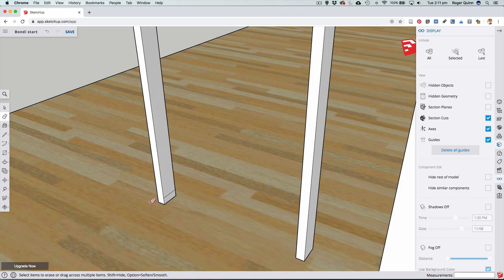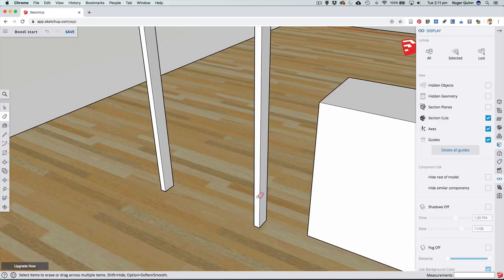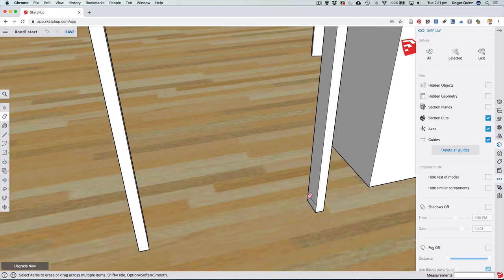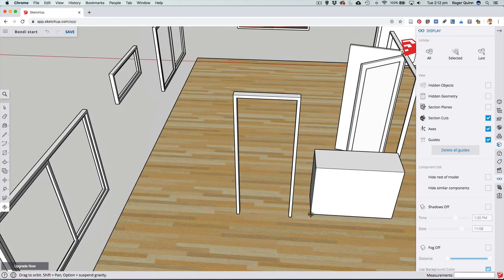Okay. Incidentally, it's always a good idea to go through and clean up your geometry. There's a little edge there I don't need anymore, so I'm going to fix that. And I'm going to get rid of that one too. And by the way, there's really no difference between using the eraser and using the arrow to select something and then delete it. You kind of get the same result. Okay, so there's our frame, minus the step at the bottom.